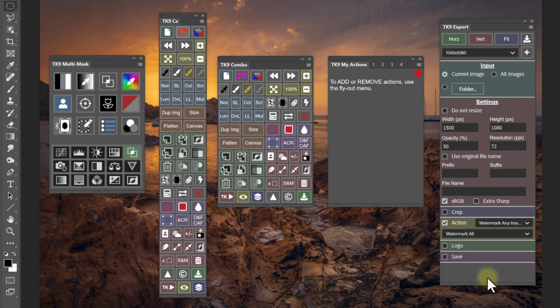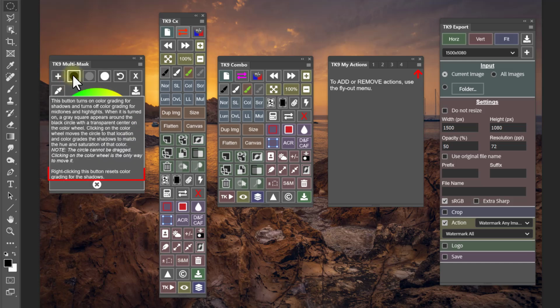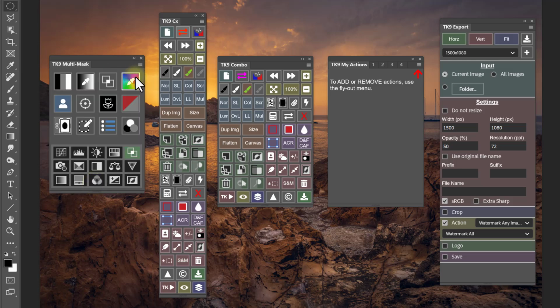The tooltips will also let you know when right-clicking a button has a function. For example, in the color grading interface, right-clicking on the shadow, midtone, or highlight buttons resets the color grading setting for that button. There are many more places throughout the panel where you can access hidden alternate functions with a key combination. The takeaway is to use the Alt or Option key to view the tooltips as often as you need to in order to find out what they are and where they are.